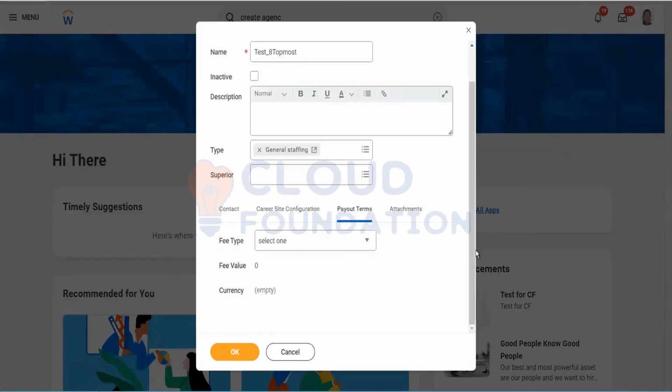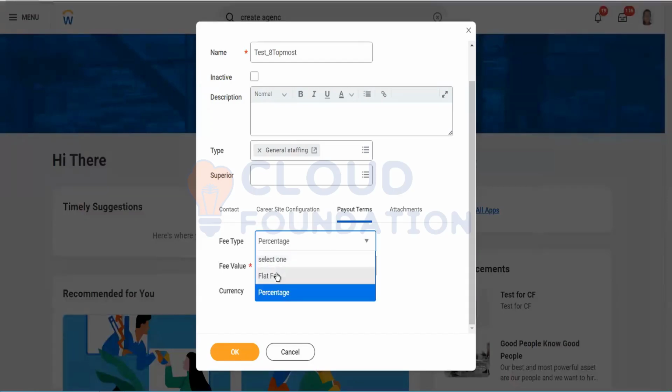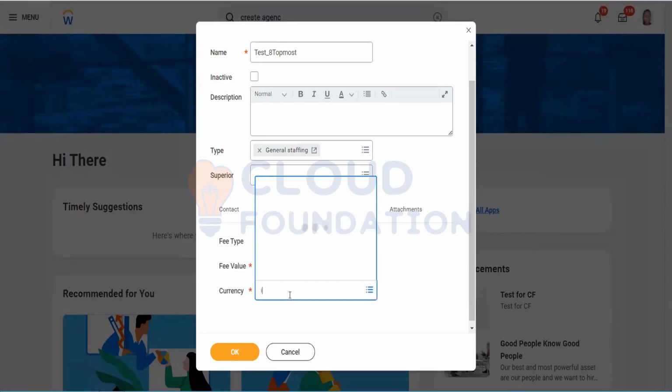Then payout term, like what would be the rate set for the agency users? Here itself it is defined. So do we want flat fee or percentage? If you're calculating percentage, it will have like 20%, 30%, like there's a budget, right? Financial budget which comes, and for each candidate, I think there's some budget allocated. So we can define the percentage. Here we need to discuss with the finance people, okay? And they will let us know. Or we can also define the flat fee, okay? Like it would be 100 rupees and currency. Okay.